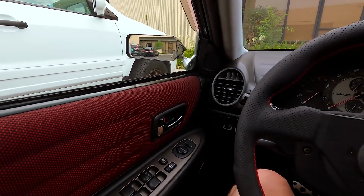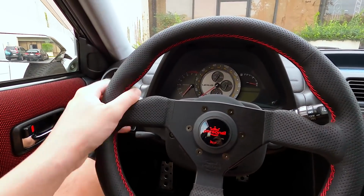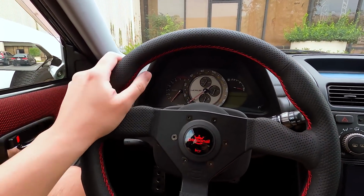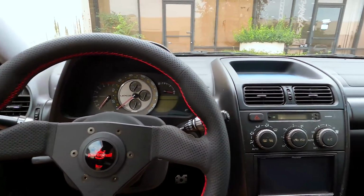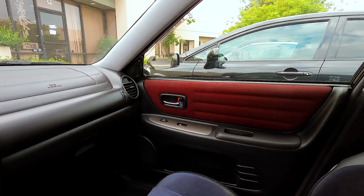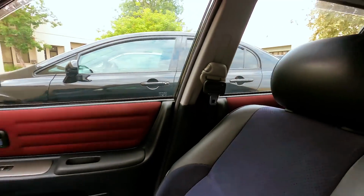Just sitting inside the car makes everything feel kind of new with the new door panels and everything. Steering wheel is super tight, like it's smaller. I like Personal wheels because they're a little beefy, so you get a nice grip to it. Yeah, interior's coming along. Exterior's done, and then I'm gonna go get the car ceramic coated in a few days.